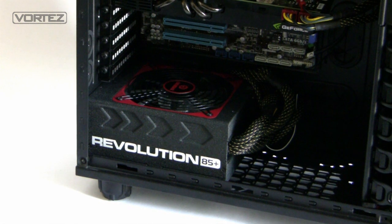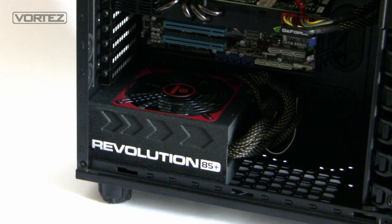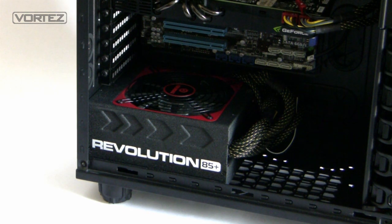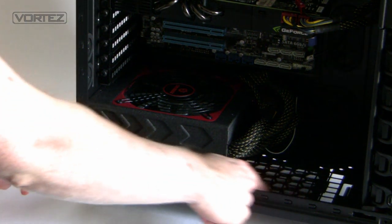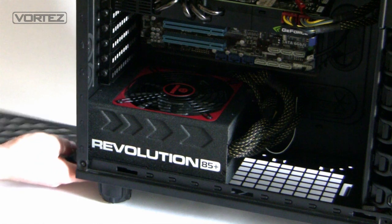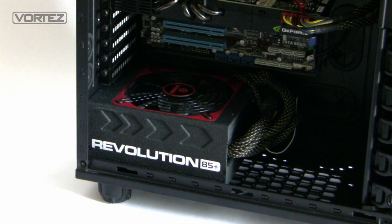At the bottom of the Overseer we've got a space for mounting the power supply unit. On the underside we don't actually have any anti-vibration pads, which I would typically penalise the case for — it would be great to see rubberised padding in that area to reduce vibration and prevent scratching between the metal unit and the metal case interior. On the underside we've got a removable filter with a honeycomb design that you can clean or wash, and next to that an opening where we can mount a bottom 120mm or 90mm fan for extra air flow.